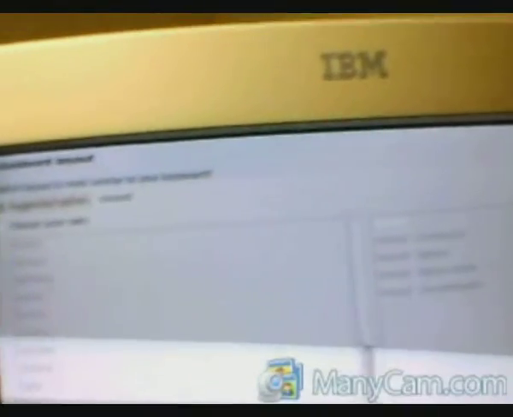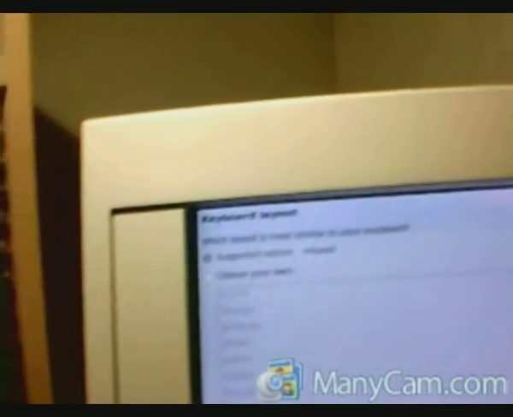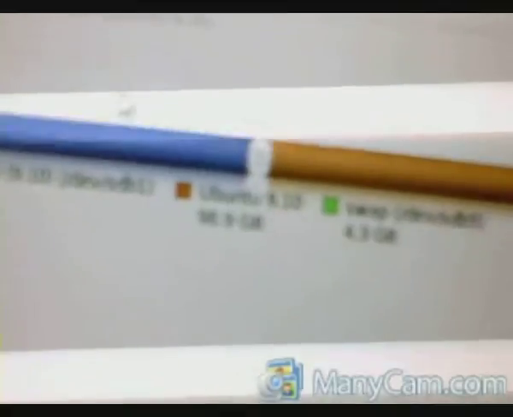But anyhow, at the very top there it asks you which is the best keyboard layout for you. Okay, so we're going to click forward. Basically what we did there is just wanted to know which keyboard to use, and we want to use an Irish one. Now it's just setting up the partitioner, which I'll go through with you in a moment. Essentially what we're dealing with here is the hard drive partitioner, and we want to know how much space on the hard drive we want to be for Ubuntu and how much for everything else.